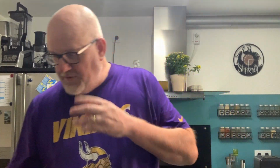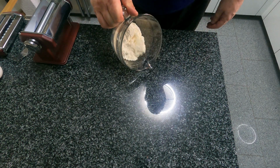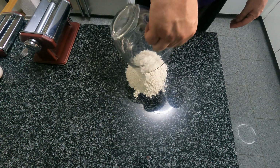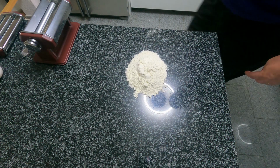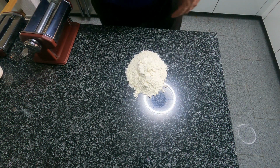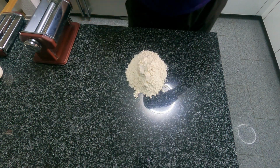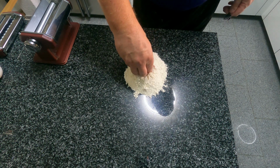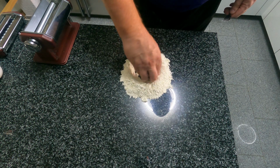Okay, so from this point now, what you want to do is take your flour. See here I have my 2 cups of flour, and make a nice pile like you see right there. I apologize about the light there, but there's nothing I can do about that. I am not in a professional studio, clearly. Okay, and what you want to do is now basically make like a volcano. So with your hand, just kind of hollow out the center, something like that.